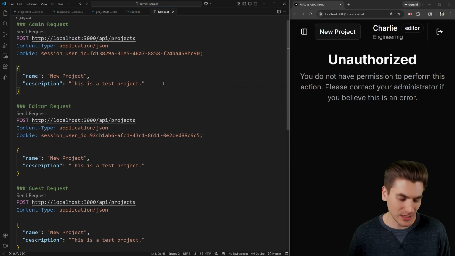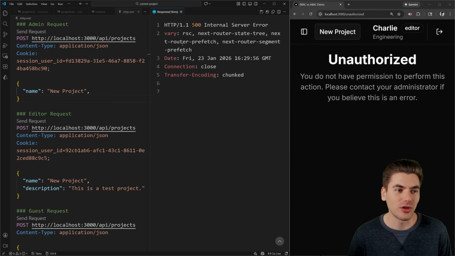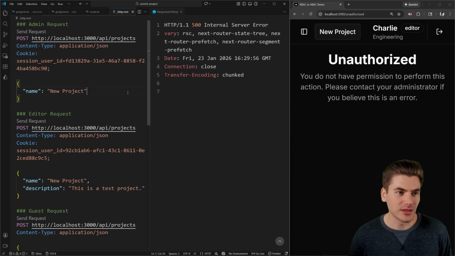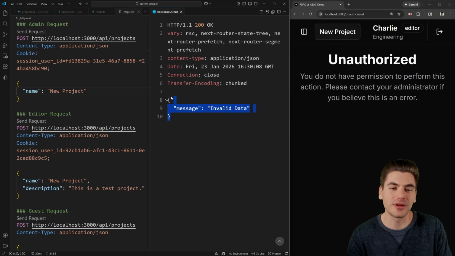And if I were to send along incorrect data, for example, I forgot to pass along a description, you can see that if I send that along, we're actually getting a much bigger error for an unexpected error happening inside of our code. I believe that's just because I have a comma here that shouldn't be there. So now if I actually send this along, you can see we are properly getting that invalid data. So I was just sending bad formatted JSON. So at least we were getting those unexpected errors and properly handling those as well.